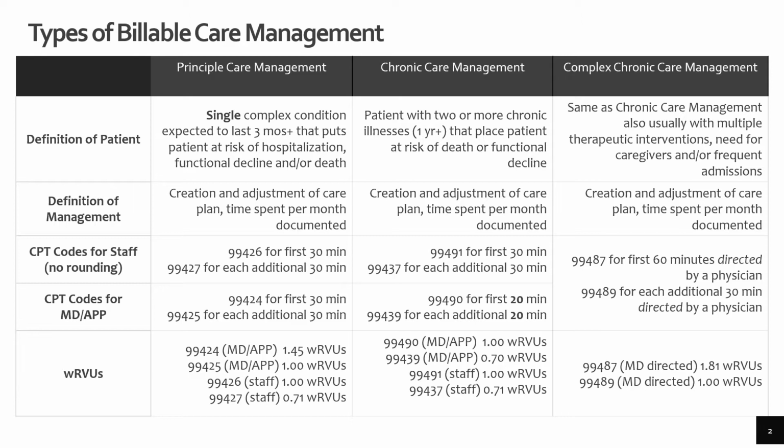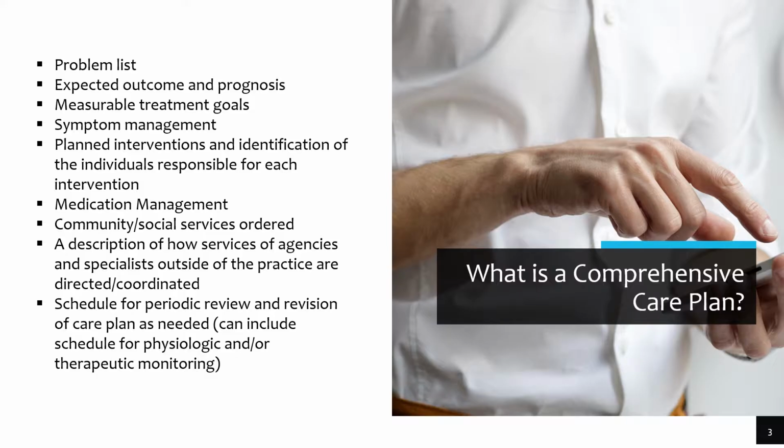You can see the RVUs in the last cell, but you can see that this is a little bit different concept. It's almost like our critical care concept, that this patient needs so much care that there's any number of people that are going to be communicating it. It's just all going to be directed by a physician.